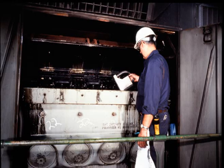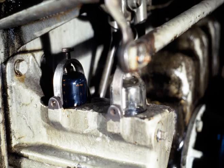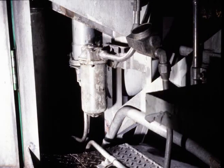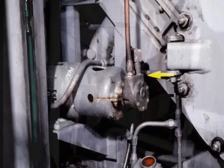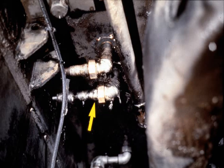Once all components have been cleaned or changed, check the system for leaks using a black light. Turn the starting switch to prime — the return sight glass should be full of fuel and clear with no bubbles. If bubbles are seen, the cause is a fuel suction leak, most likely in the area of the fuel suction strainer. Remove the strainer housing and ensure the o-ring is in good shape and not pinched or cut. Also check piping joints such as pipe elbows or nipples for cracks, and any loose unions on the suction line.